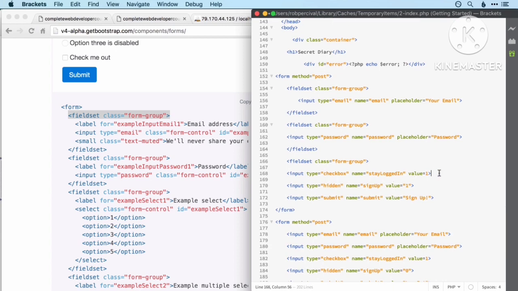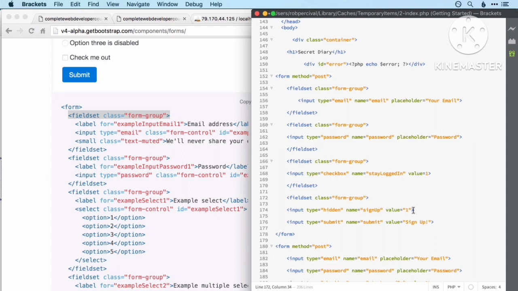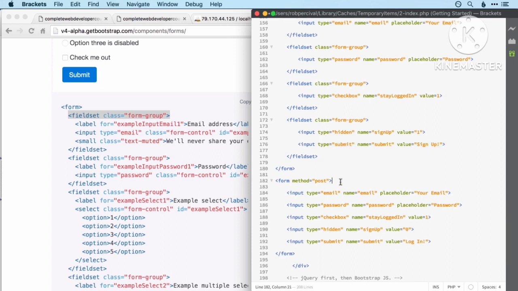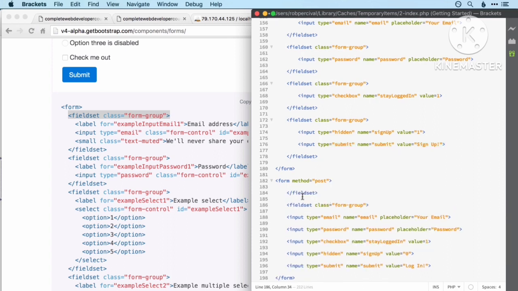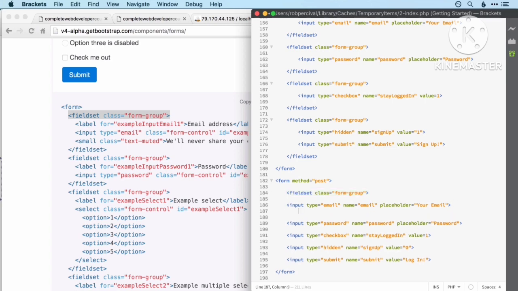So field sets there. And then we'll close the field set. Then the inputs go inside the field sets. There we go. And then the same for the second form.